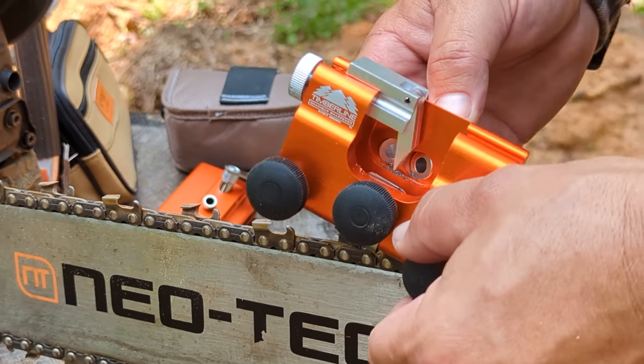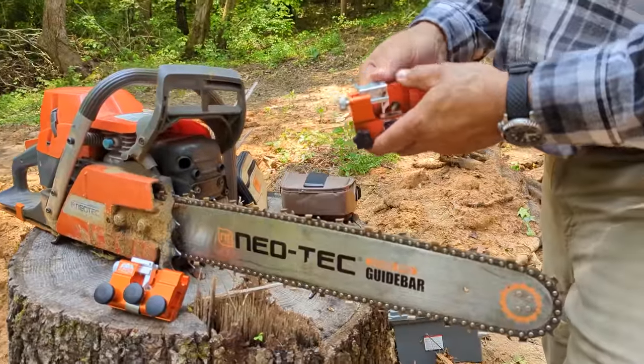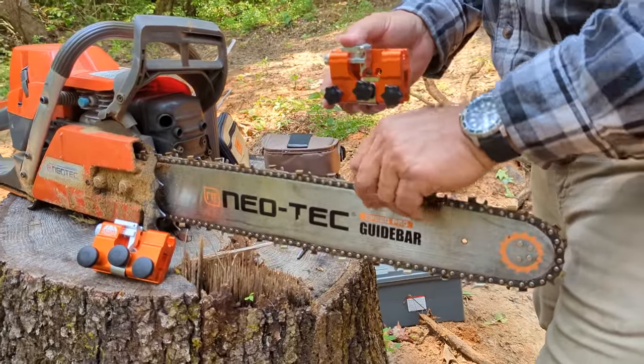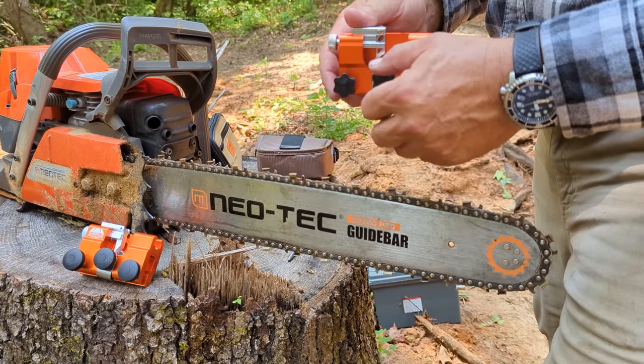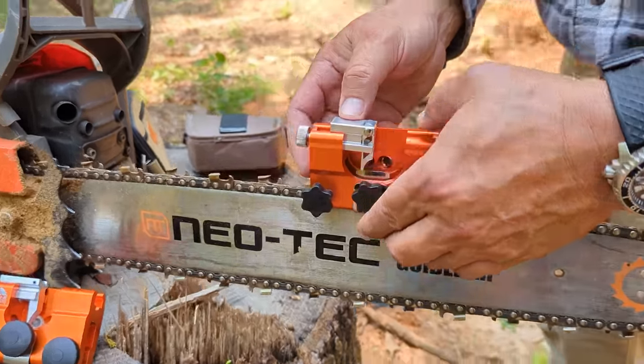Okay, let's try that. I like that one. That one works really good. Now this is new and improved from when I used it the first time. So this one may be even better than the original one. The original one I used, the little Chinese version, was pretty handy. Let's see, that's the tooth I need to be on right there.